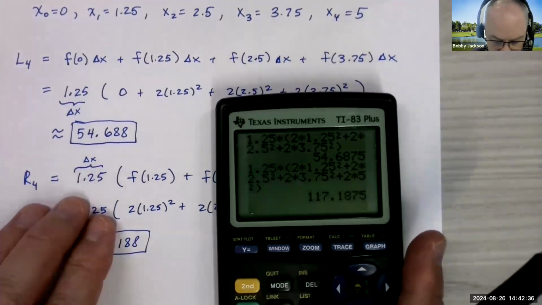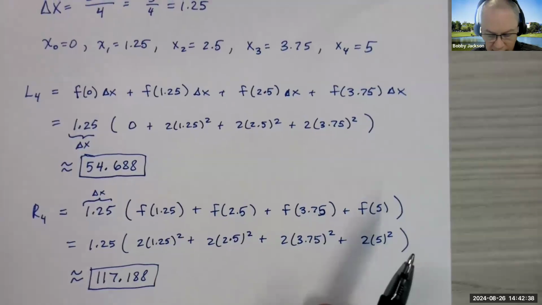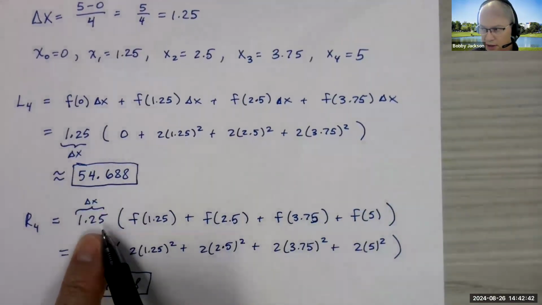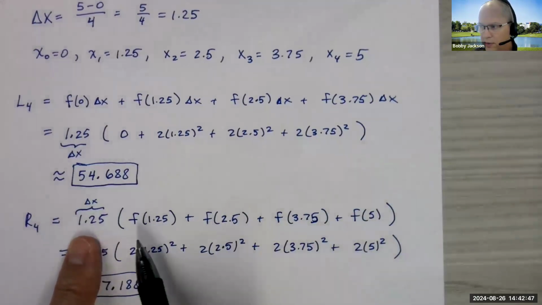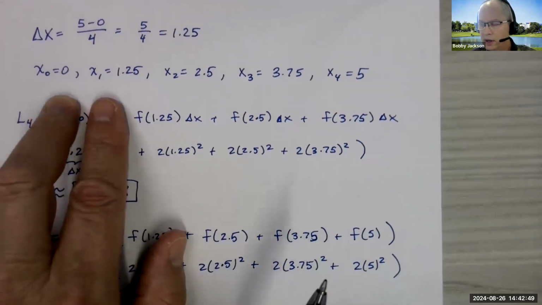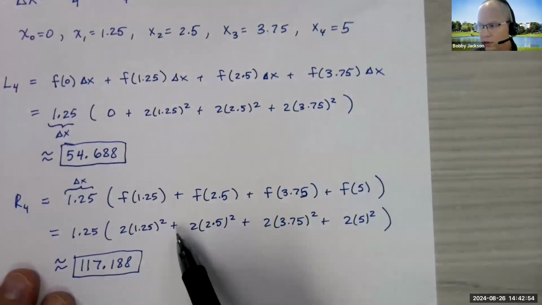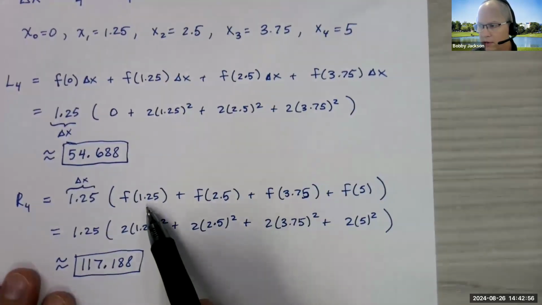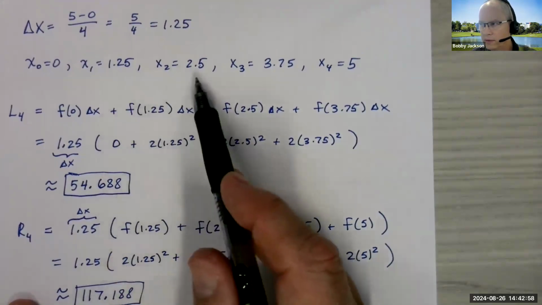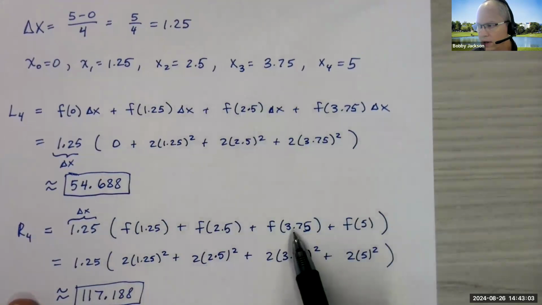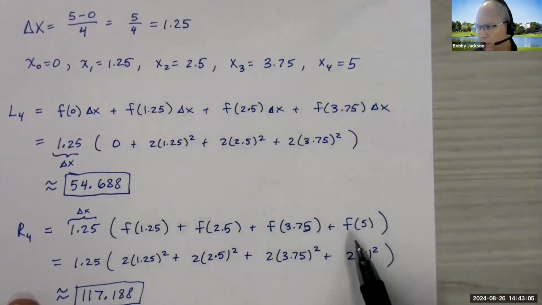Okay, the right-hand sum is very similar, except we'll use the right-hand endpoints. So I'm going to just go right to this form, factor out the delta x from each of these. And so we have the width times the individual heights of each rectangle. But now on the first interval from 0 to 1.25, we'll use the right-hand endpoint of 1.25. So we'll start with that as the height of our first rectangle. And then from 1.25 to 2.5, we'll use the right-hand endpoint 2.5. For 2.5 to 3.75, we'll use 3.75, and for the last subinterval, the right-hand endpoint is 5.